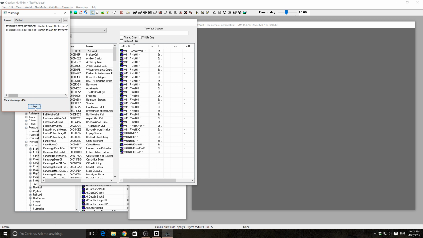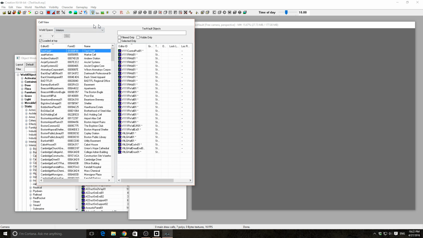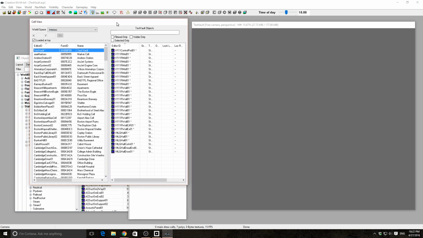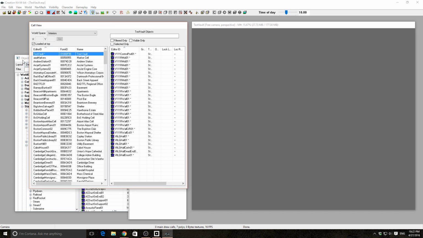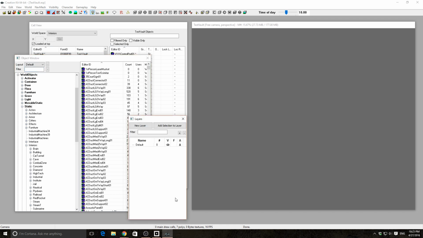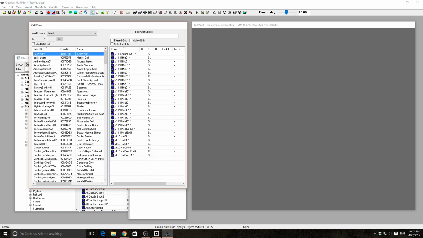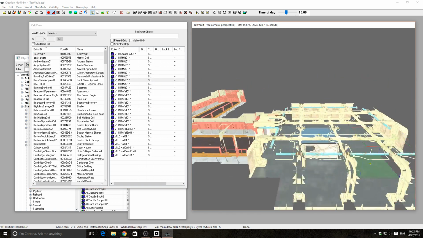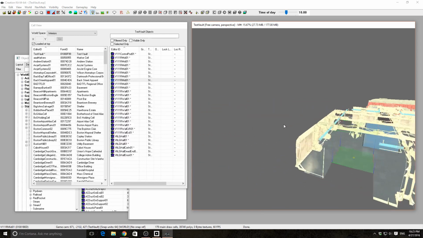Not even sure why you'd be trying to load those up. Alright, cell view, object window, layers. There we go. It apparently had decided to try to hide from me.